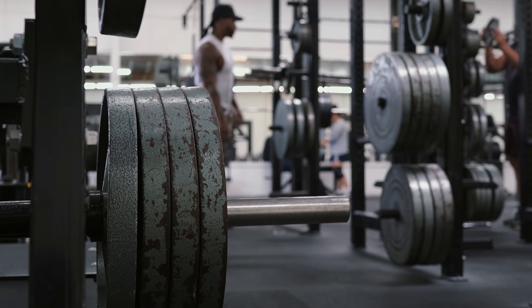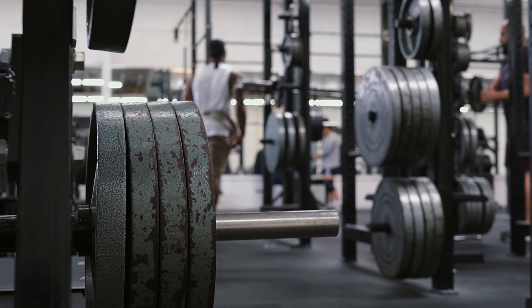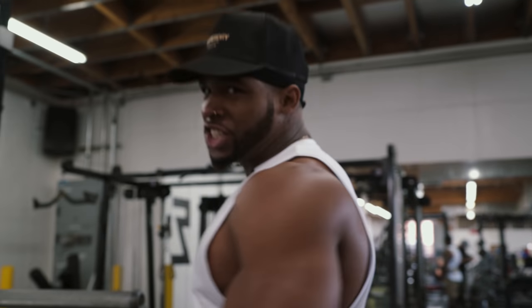Set up right here. Feeling like four with this plan.